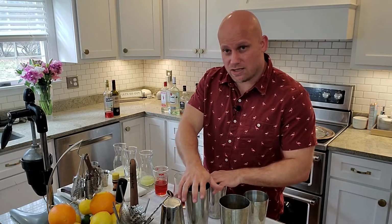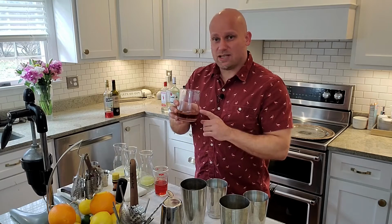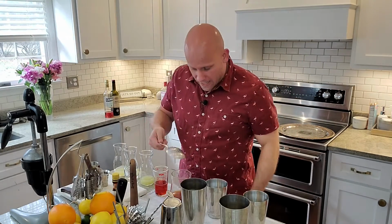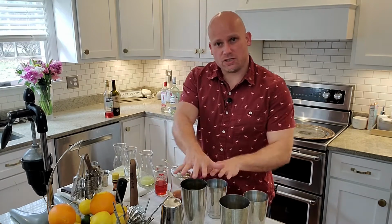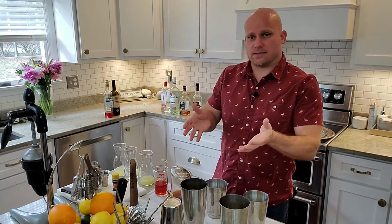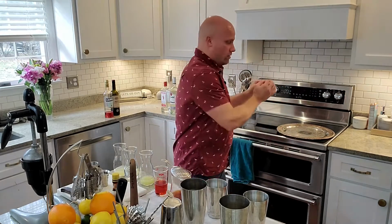Then we have a shaken up drink. I don't want to start shaking the up drink until this now is almost done. I want it to be 95 to 100% done, because all I'm gonna do is add a julep strainer to it. I'm gonna shake my daiquiri, and then I'm gonna strain them out into their appropriate glasses, and then put those last on the tray.